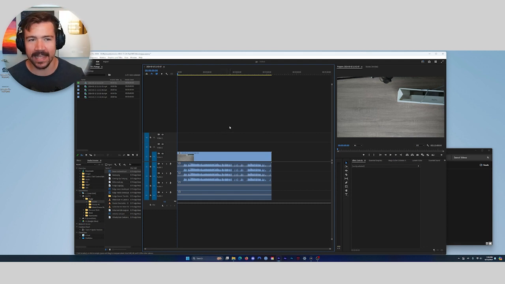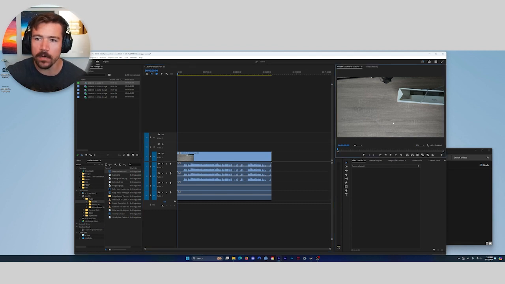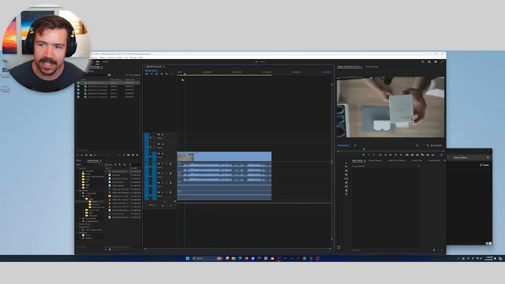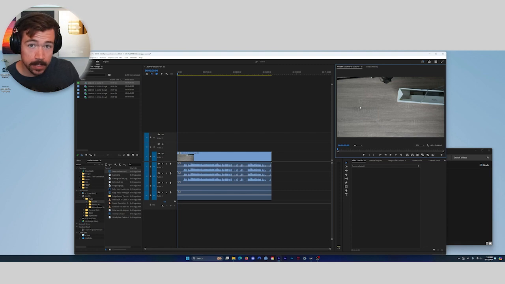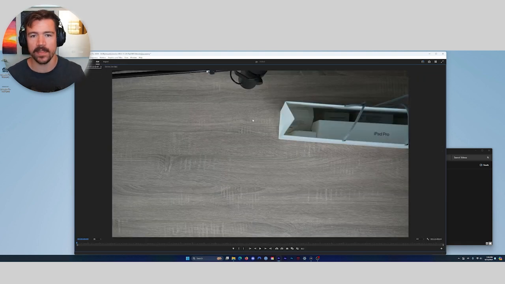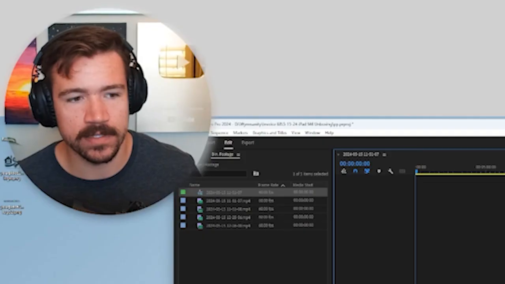So either way, I like having the huge timeline. It really helps. At least I personally think it really helps. Of course, my program monitor over here is a little bit small, so it's hard to see the entire video all the time. But what I do like to do is hit the little tilde key, and it makes it a little bit bigger. That way I can preview it much easier. So everybody giving me shit for this layout, this is an amazing layout.